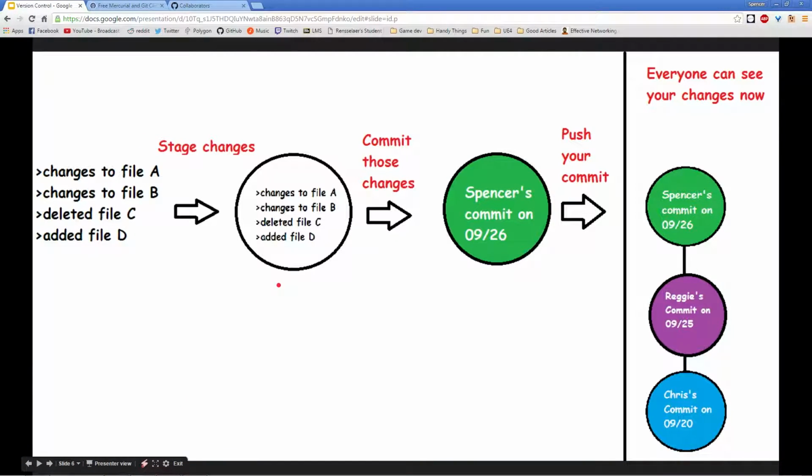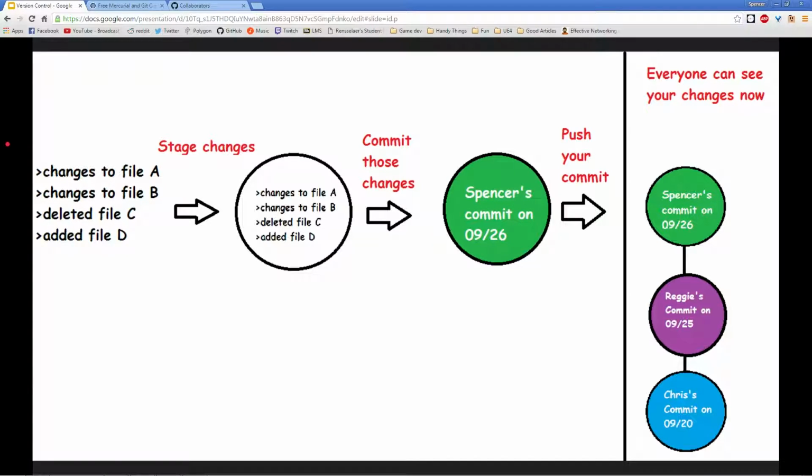All right, so when you're using Git, there's a couple stages of things to do to make sure you can get your work from your computer onto your collaborators' computers. And so if we start over here on the left of our diagram, and this will actually be what it looks like in SourceTree, you'll have a series of things that you've added to your repo or changed.